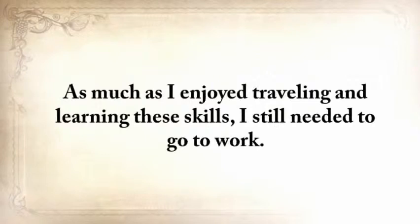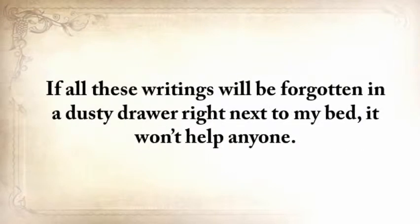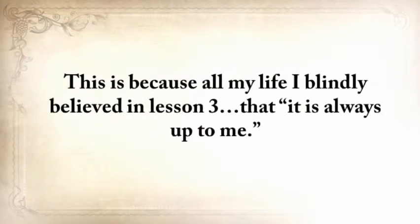As much as I enjoyed traveling and learning these skills, I still needed to go to work. But what I didn't realize when I started my quest is that you can't save these skills only by writing them down. If all these writings will be forgotten in a dusty drawer right next to my bed, it won't help anyone. This knowledge will die together with me, and all my efforts to save our forefathers' ways would have been in vain. So this is because all my life I blindly believed in lesson 3, that it's always up to me. But I was wrong.